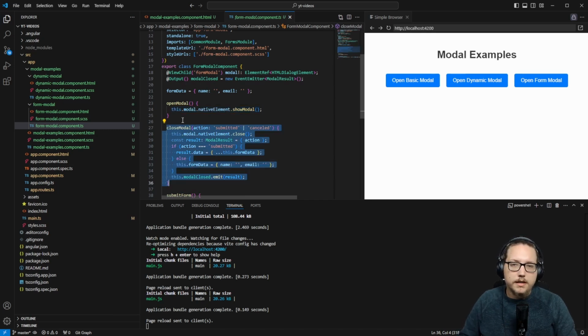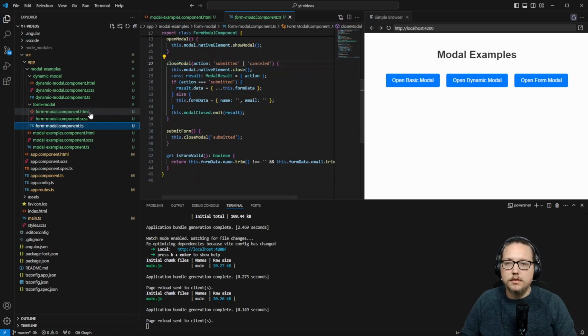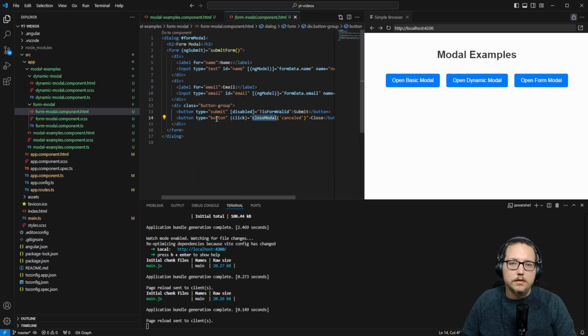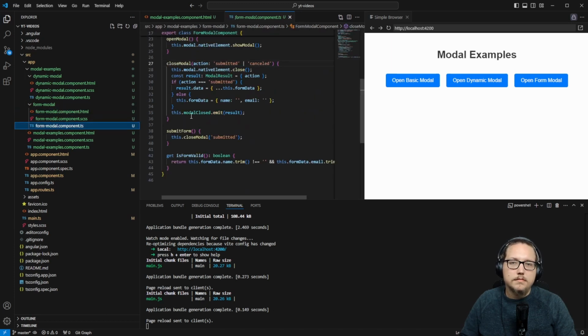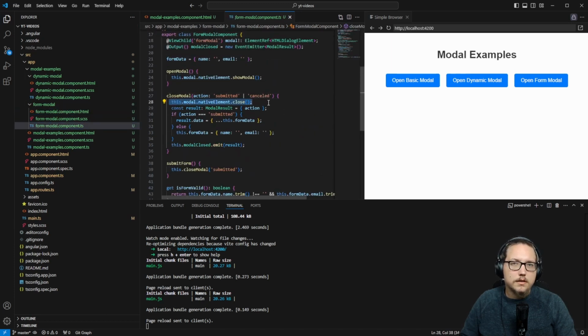The important thing here now is the close modal, which happens when we click on the close button. It closes the dialog, and this is a function that gets used for the submission and for the canceling.